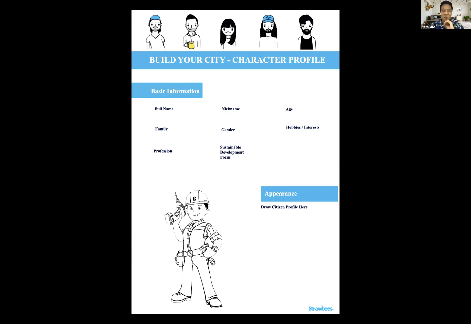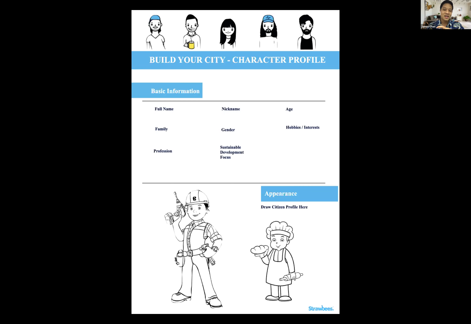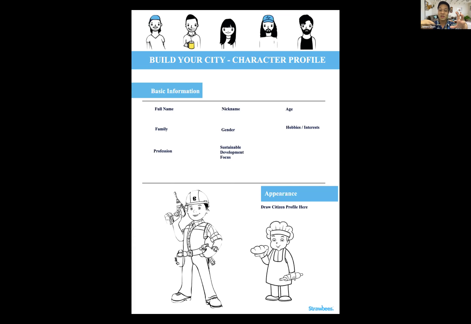Have some fun drawing the citizen out and imagining them. I chose the first one as a builder or engineer because that's what we focused on first, but I want to stretch your imagination — what if your character was a chef or a baker? How would they develop skills and create sustainable approaches? Think outside the box: what if you had an engineer who loved baking? Once you have this profile, you can print it out to scale — print it the size of your thumb or the size of your arm — and put it within your city so it comes alive.